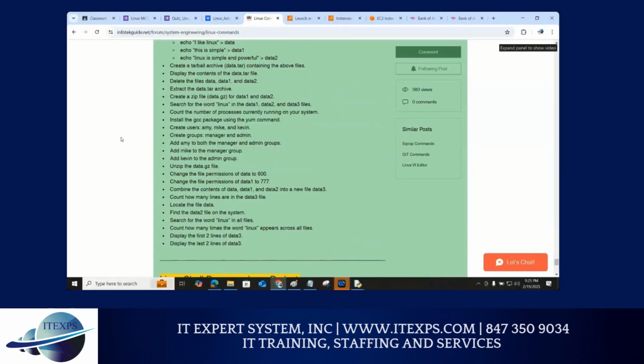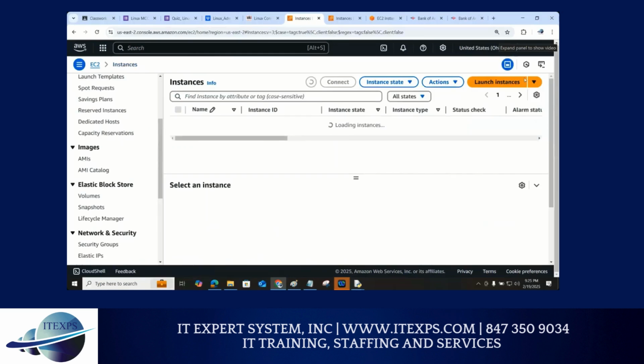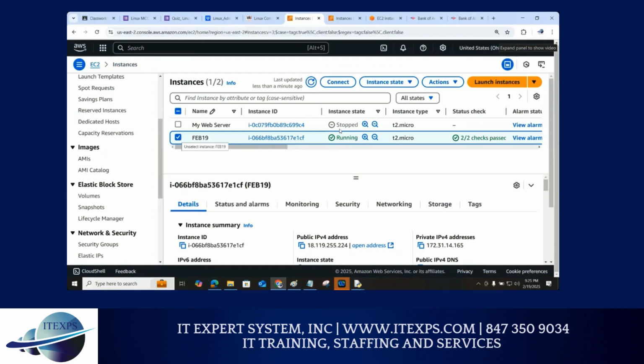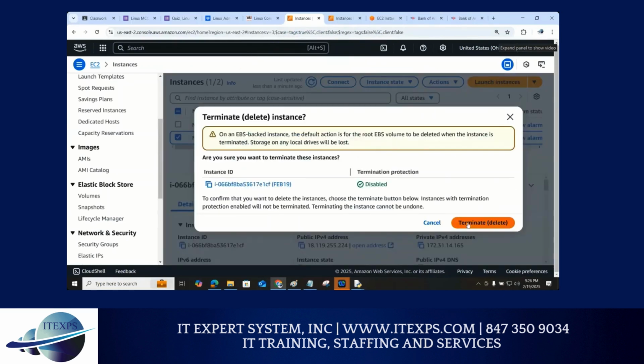And let's terminate our Linux so we shouldn't be charged. We'll go back to our instances, and any instance which is running, let's terminate it. We will not be charged because right now the instance is running. You want to click on the instance, go to Instance State and terminate it. Please understand, we have everything here. Go back to your terminal, right? Click on the check mark, go to Instance State and terminate. And when you terminate, boom, it will be deleted. And done. You will not be charged for that.